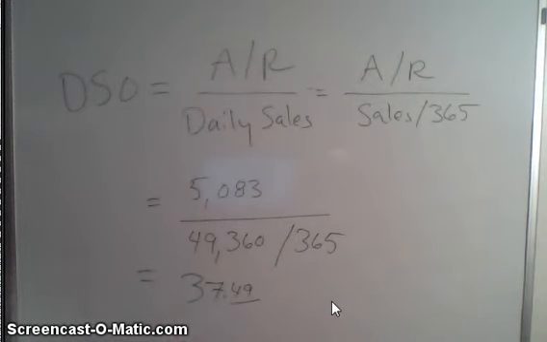One way to think of this number is it's the average credit terms they're giving their customers. Obviously, when you buy a can of Coke, you don't pay it on credit. You might put it on your credit card, but that doesn't affect Coca-Cola. When you buy a Coke, you immediately pay for it. But Coca-Cola is a wholesaler, so they sell in bulk to suppliers, and they obviously sell on credit to their suppliers, and they give on average credit terms of you have to pay us back in 37 and a half days. So this gives you an idea of what kind of credit terms you're giving, which gives you an idea of whether or not that accounts receivable asset is worth it or not.